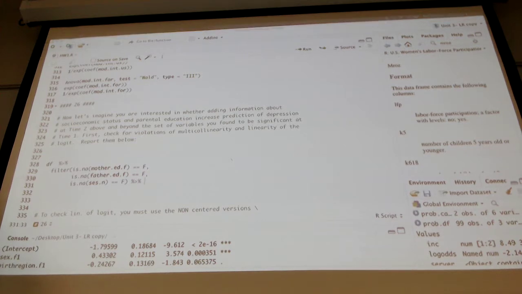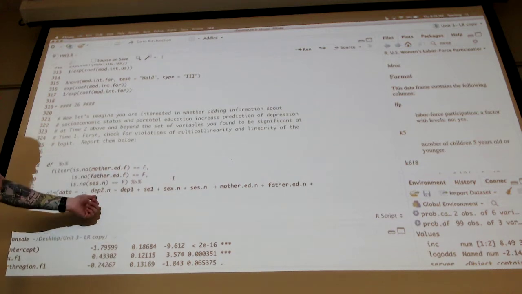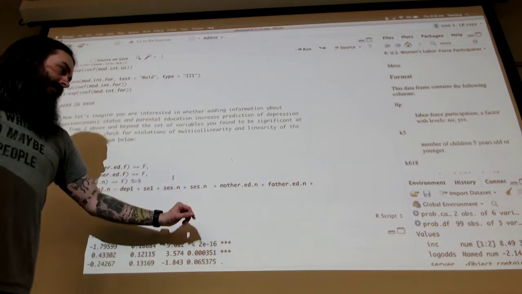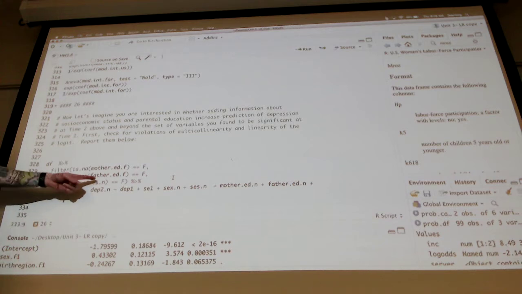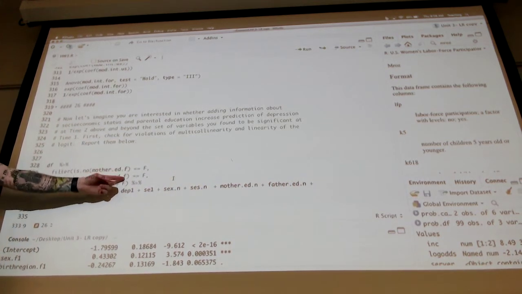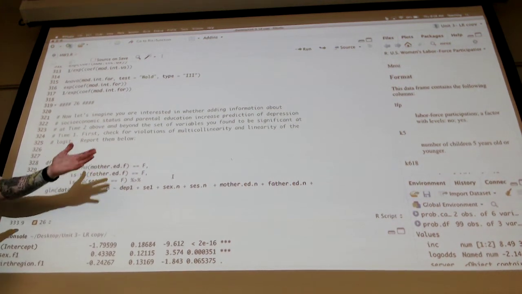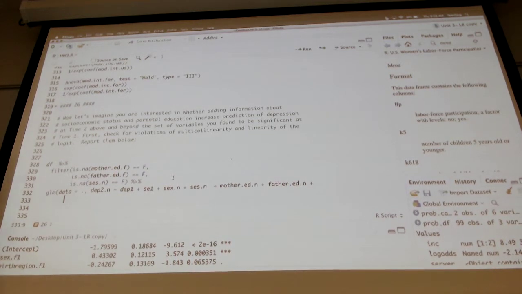And then we'll start with the regular part of the model, where we have dep2.n predicted by dep1, se1, sex.n, ses.n, motherEd.n, fatherEd.n. As far as I put F up here and N down here, we need to use the N's in the model. You could change these to N because anything that's missing .F will be missing .N. I don't know why I put the .F in the filter, but it doesn't matter anyway, it's arbitrary.